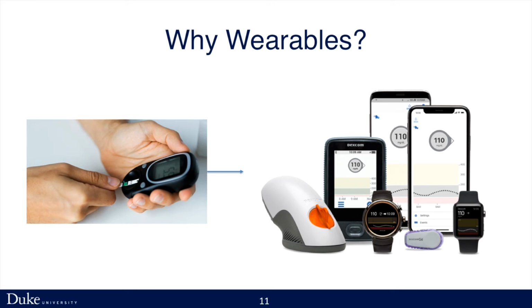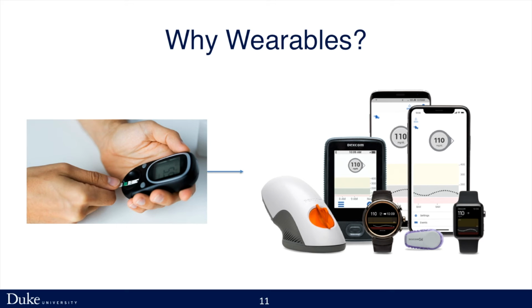And so you can see here this figure on the left showing a person taking a prick of blood from their finger and measuring their blood glucose, to a wearable device on the right, which is a continuous glucose monitor, which actually uses a thin fiber inserted under the skin and is able to continuously monitor blood glucose daily for up to usually 2 weeks, and that device can be replaced. And so this allows for not only a more convenient method of monitoring, but also a more continuous set of measurements. So why are wearables useful not for the individual, but for researchers broadly?